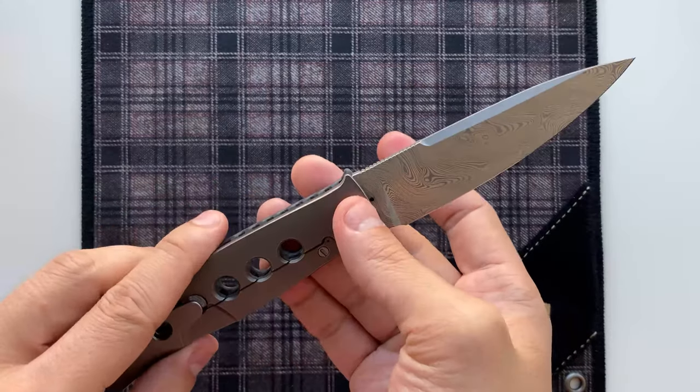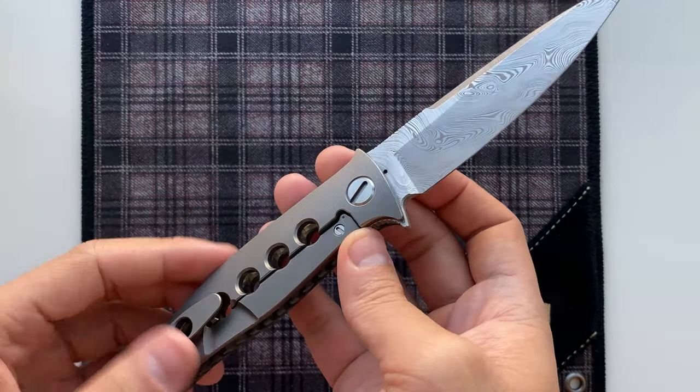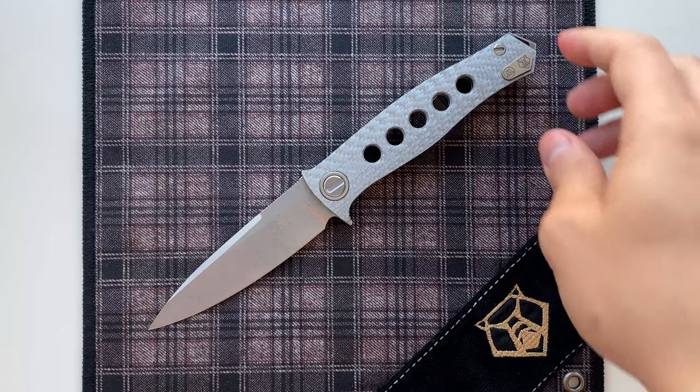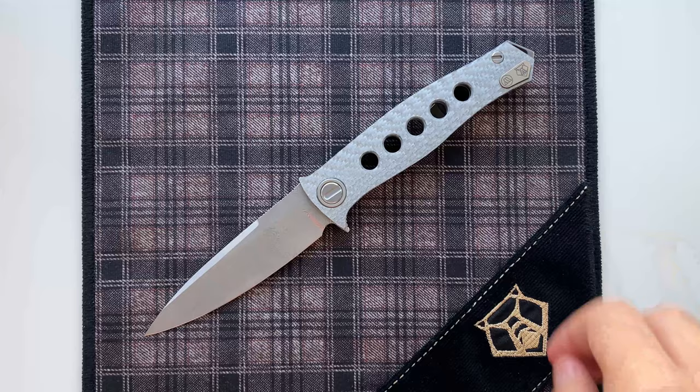However, I think by just extending the handle out 1 or 2 millimeters, you could have hidden that hole as well. So I guess that was something to think about. I believe that there could have been a way to design the knife without that exposed detent hole.